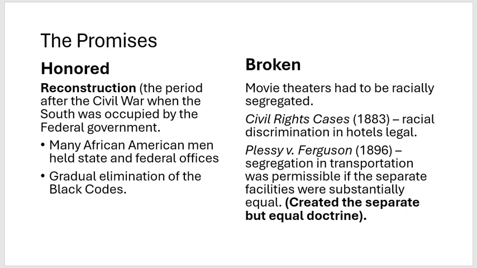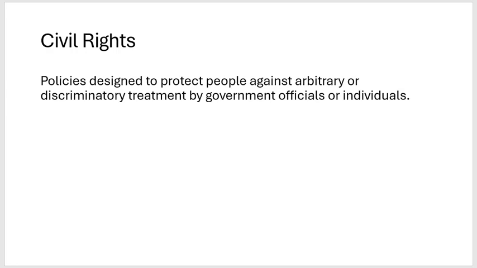And the reason they said that was because these hotels were private groups, not the government doing that. That is why I said at the beginning, going all the way back up to the slide up here, let me find it. Policy is designed to protect people against arbitrary discriminatory treatment by government officials or individuals. So that's what it would eventually become.